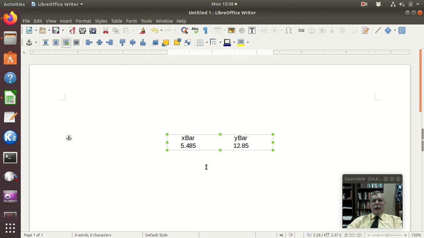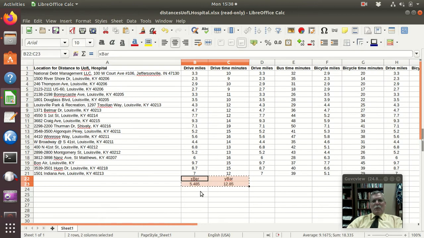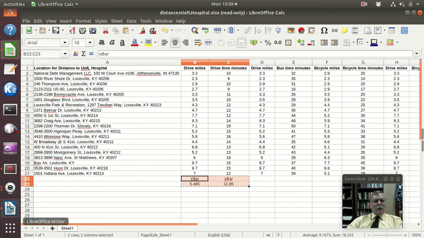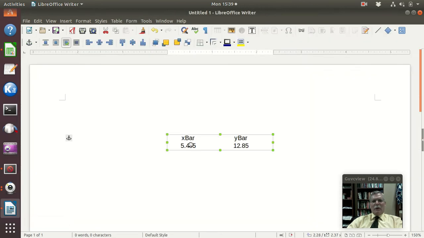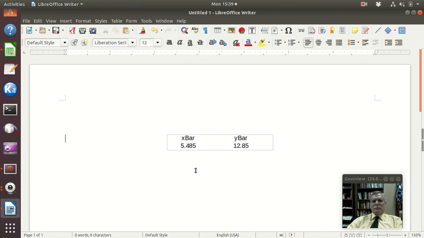Okay, so it was that easy to put those in. All I had to do was highlight and copy them here, then go to my document that I'm making and paste where I wanted it. And once I have it here, it actually allows me to move it around. It's centered it quite nicely and so forth. So there you go. I have my table.